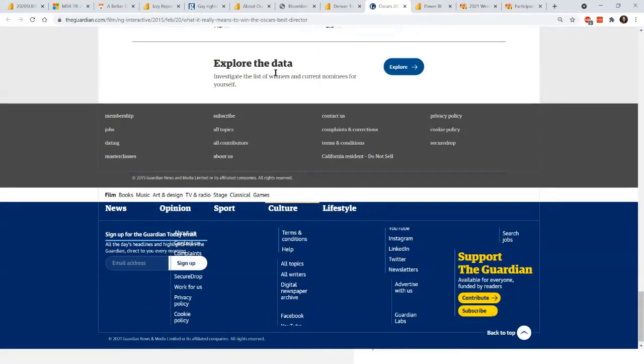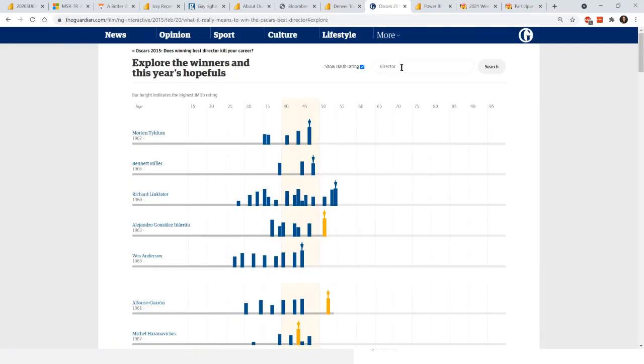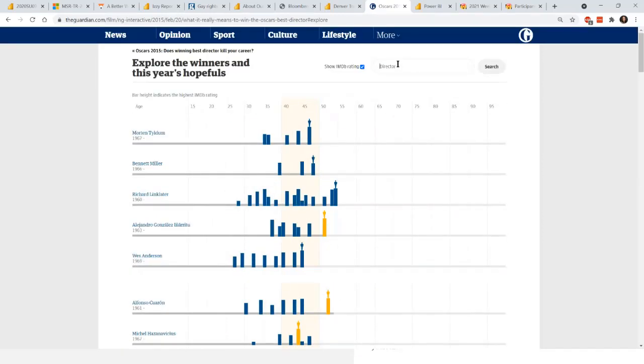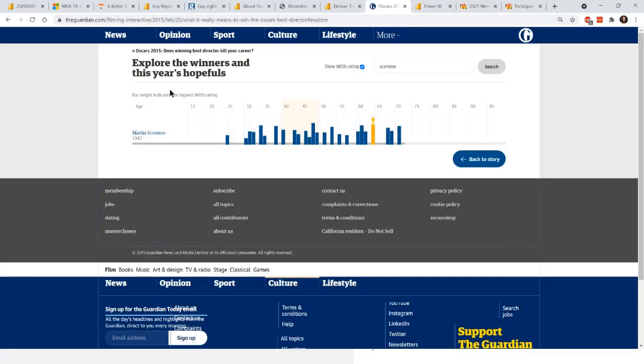But then when we go to the bottom, there's this explore the data thing. So I can look up a director here. Let's go for Scorsese. Did I spell that right? Yes. So I can make it filter.